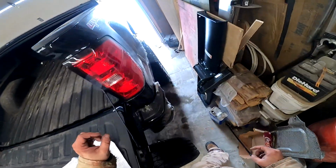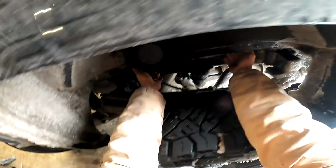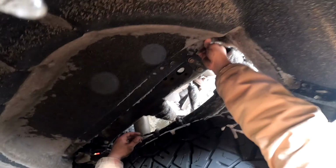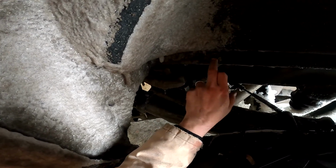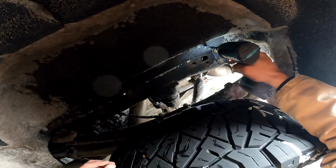Remove or modify fender liners. I'm not removing them. So there's a gap between the frame and the bed that you need to get at. And as you can see, I cannot, because we have this here. So what I'm going to do, short of removing them, because they are this flexible carpety nonsense that appear to be held on with torque screws. Did I pick the right one? FYI, if I did, it's a T10. I did. T10 it is, guys.